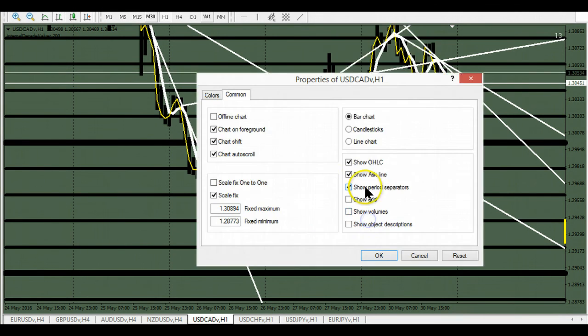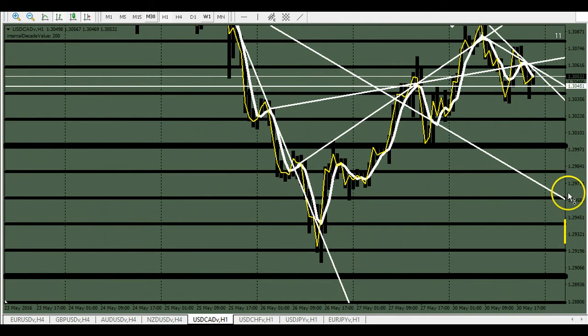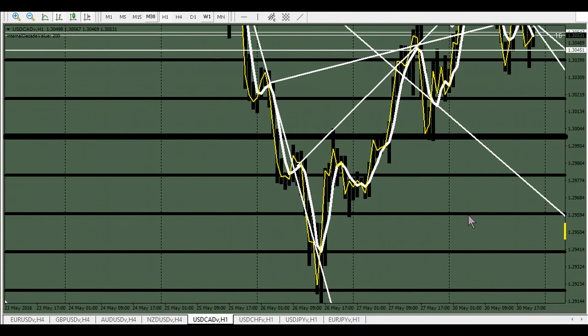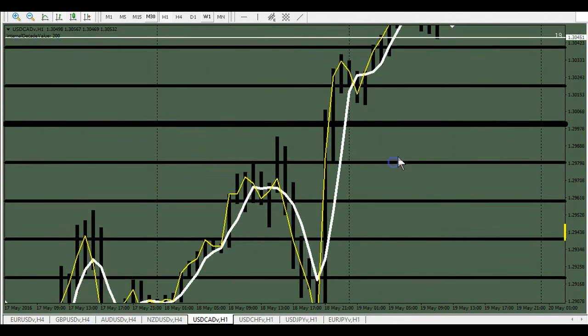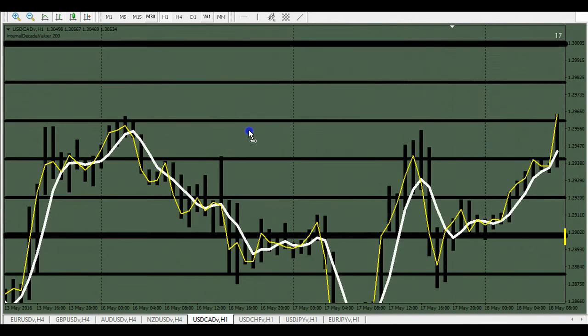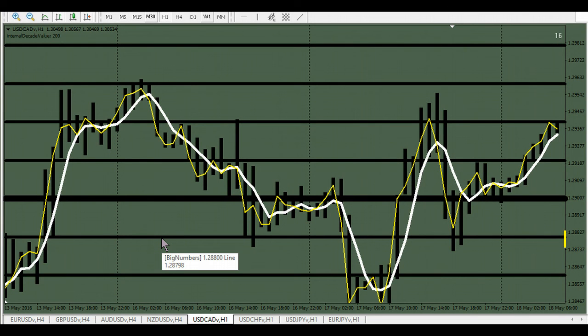I gotta turn off the damn auto scroll here. So yeah, because look at this. Come on, you gotta be kidding me, right? I mean, it's just not like that. It's not that difficult. If this is all you knew, just this day, for instance, here, does this trend system work? Yeah, absolutely. Is this hard to trade? No, it shouldn't be that hard.